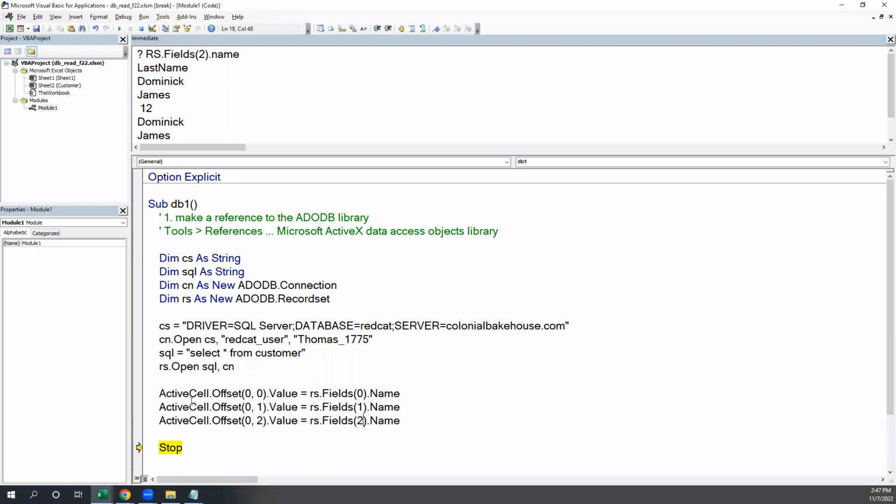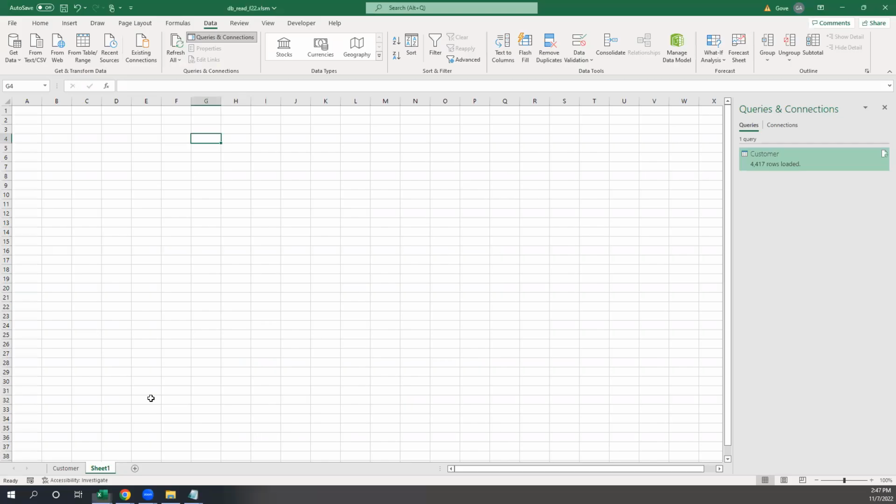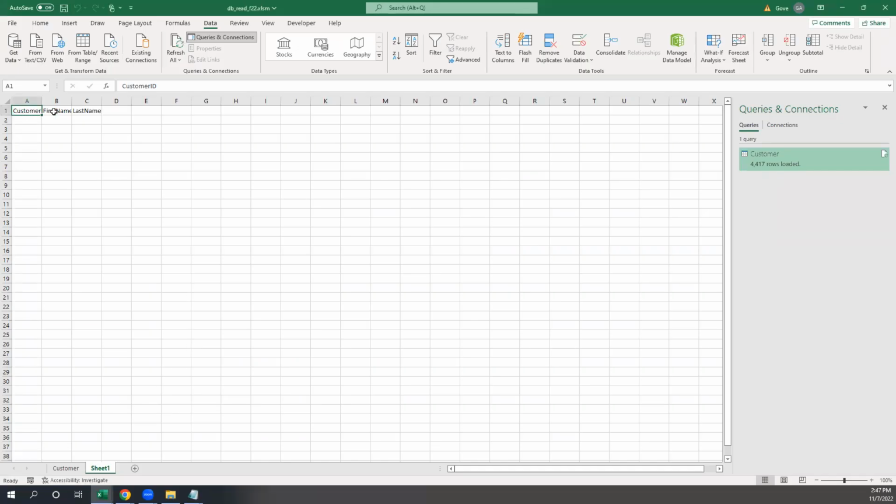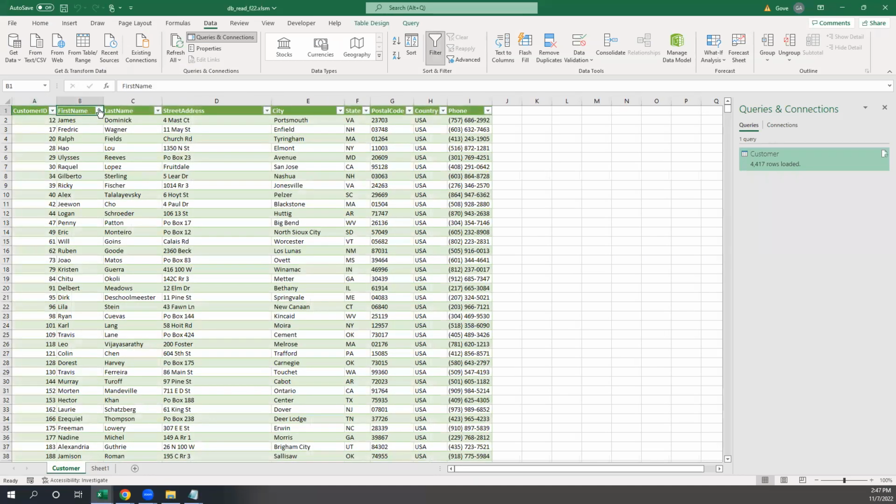So I'm headed towards making a loop, but realize I'm just calling a particular method of a particular collection of my record set object. So if I was to run these 3 lines, starting over here in A1, it should put the names of those columns there, right? The same thing that I got back when I used the built-in tool to do it. We're kind of going to duplicate this functionality with VBA, just so we can see how the VBA part of this works.